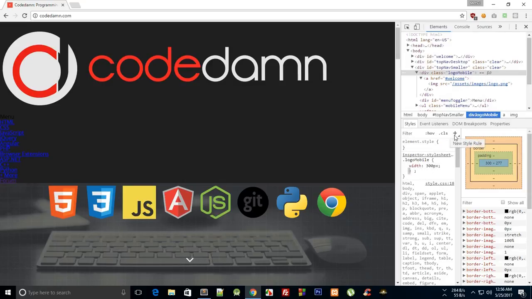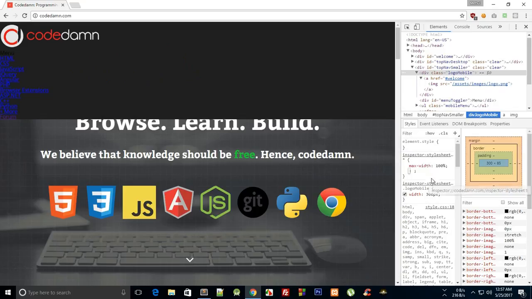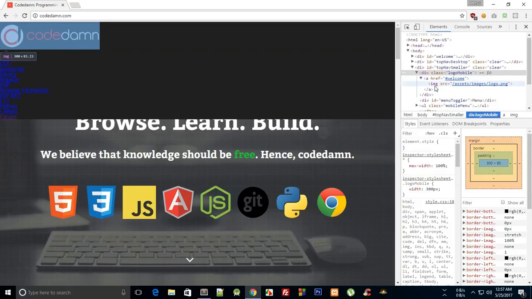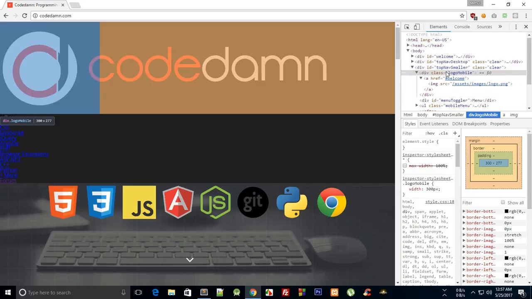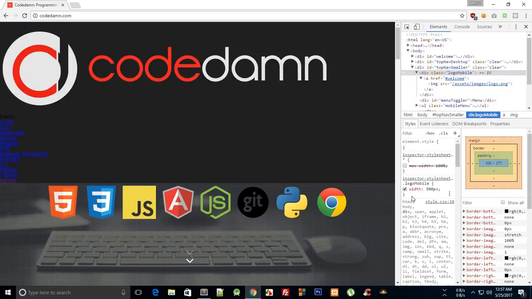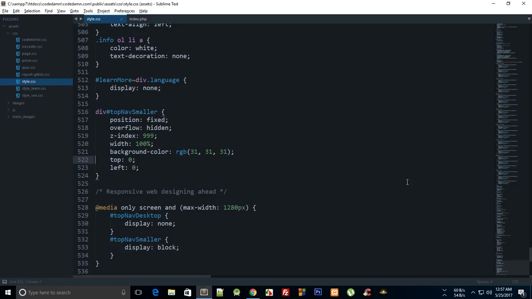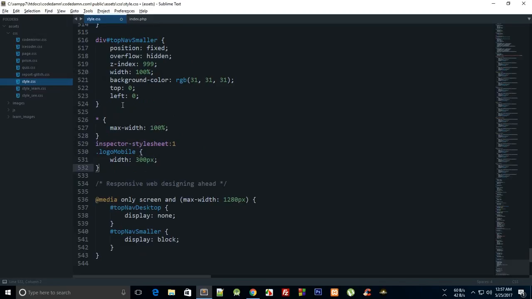And one more thing you can do is that I usually do this. I select every element and I say maximum width is 100%. Now what this does is that it helps us to just set the width of the parent container of an image, and the image automatically resizes. Because if you see that without this, your parent container is 300 pixels, but the image doesn't give a damn, right? So yeah, it just comes handy sometimes. So it would be just better if we do that as well.